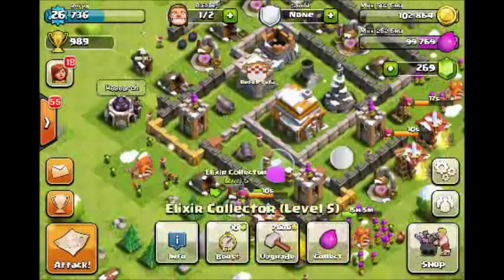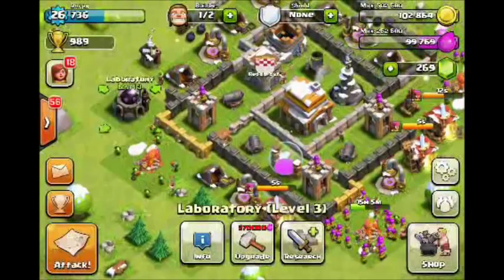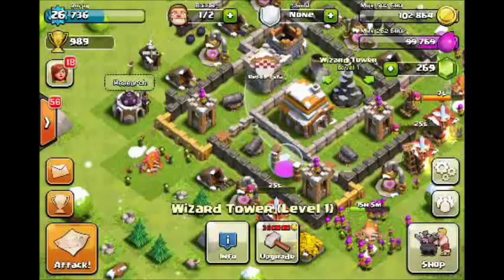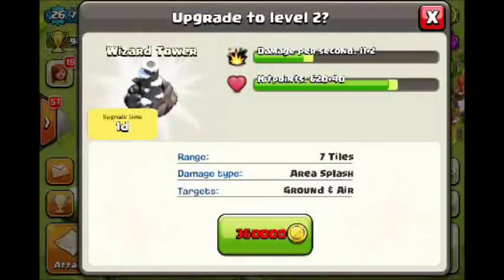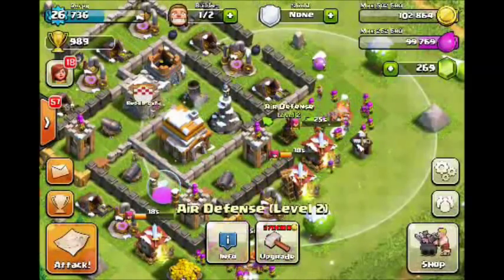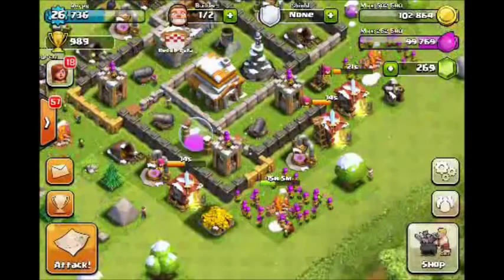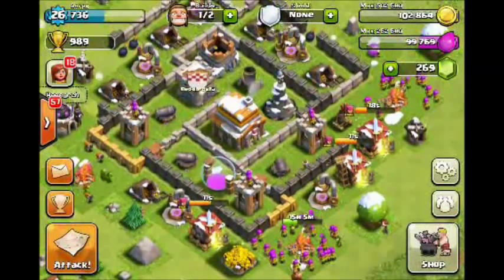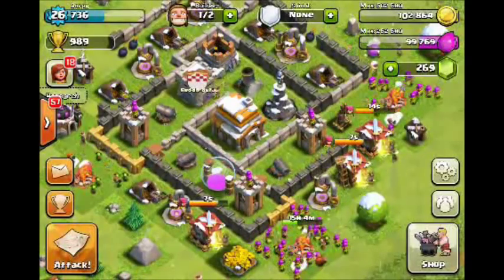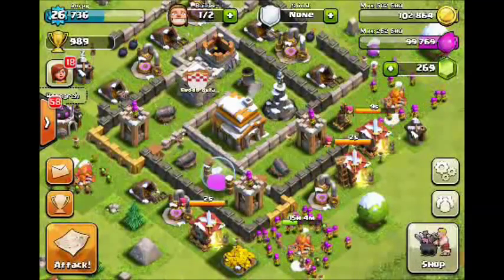Not many resources, but it does give a very tangible benefit once it's done. I don't think I can upgrade this. Nope. All of these defenses are now maxed, except for the wizard tower, which is going to obviously cost a lot of gold, 360,000 to upgrade, and the air defense, which is also going to cost a lot of gold to upgrade, 270,000. Other than that, the mortar, cannons, and archer towers are all maxed.